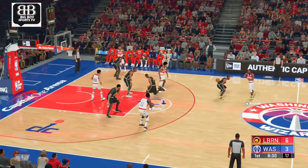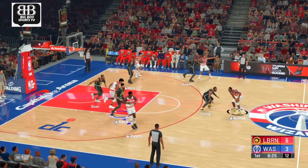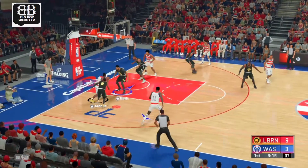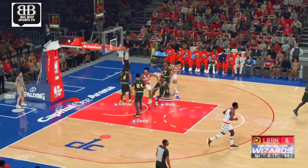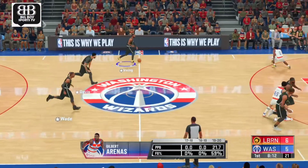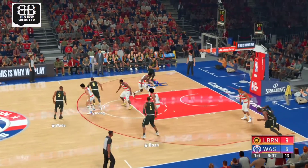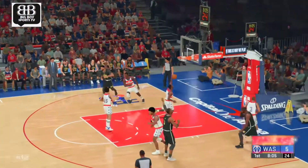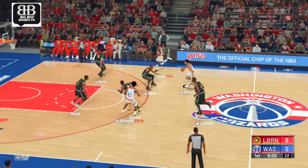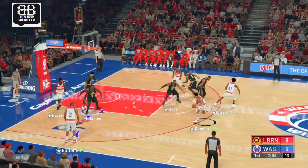Here is Arenas, passes to Hayes, back to Arenas. Makes it off the glass. When he got to the top, I think he was surprised to find himself that wide. This early, they should be showing a lot more energy on defense — it's not there. And Davis gets it to go. As dangerous as he is inside, Davis gives opponents nightmares when he's able to get to the mid-range. He's very reliable when he steps back and takes the jump shot.